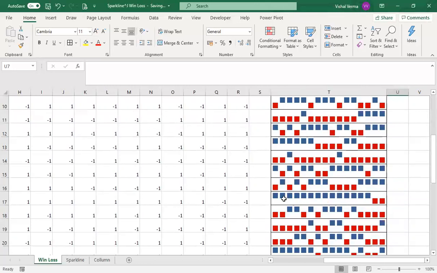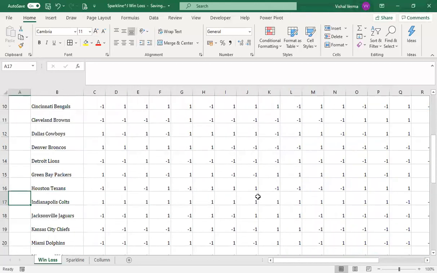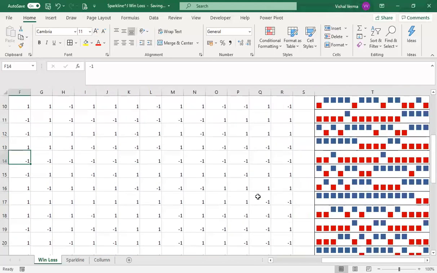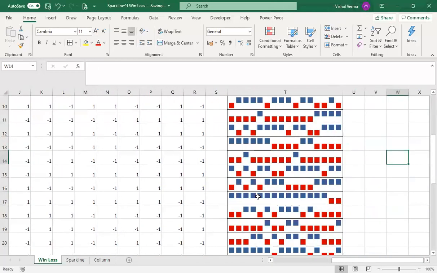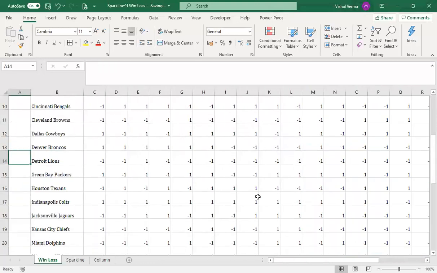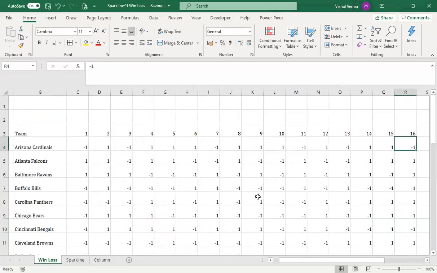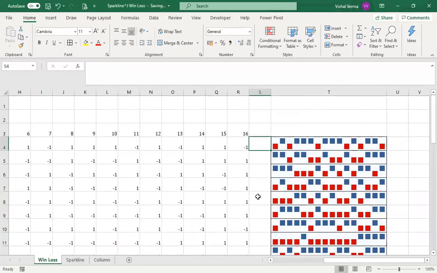For example, the Indianapolis Colts has lost only 2 matches and has won most of the matches, while the Detroit Lions has lost most of the matches and just won 2 matches. This is what we call win loss, and it is a very good data visualization tool when we want to display the details in just one cell.